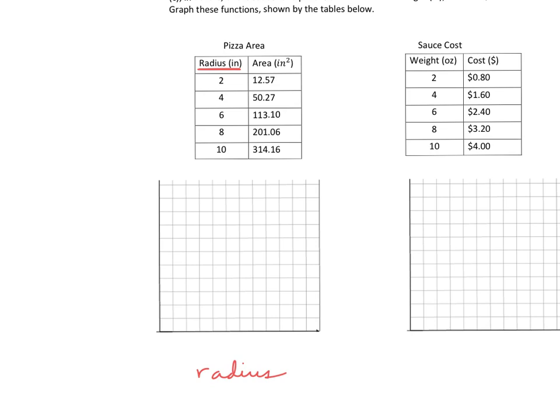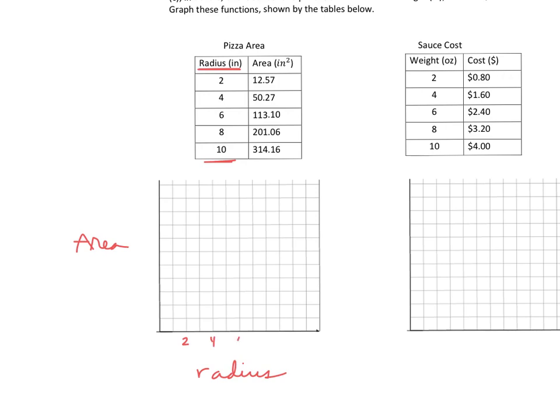Okay? So then the area is going to be my y. That's going to go over here. And now you need to know what to count by. What would you count by on the radii? 2. You can count by 2s, or you could count by 1s, right? Because it goes to 10, and there are 10 marks on this graph that we already have. I would probably do that because it just spaces it out a little more. It's a little easier to see. So I would count by 1s, but I'm just going to put the every 2 in.